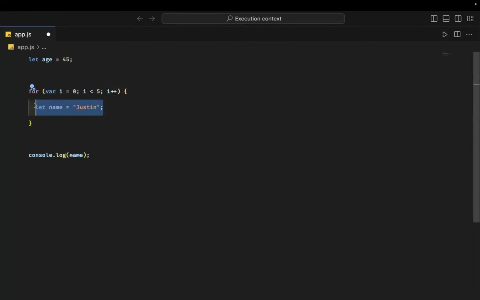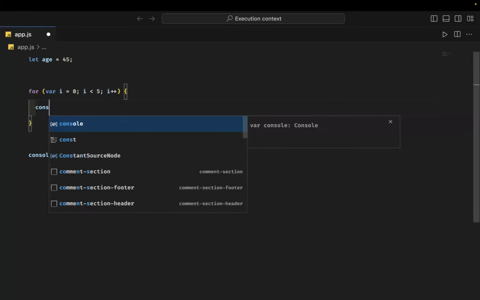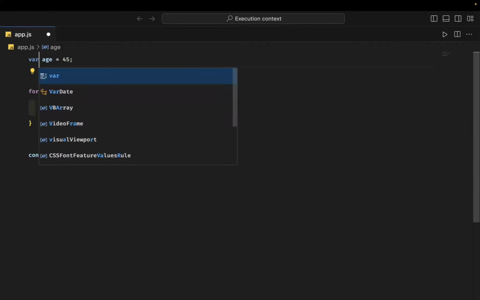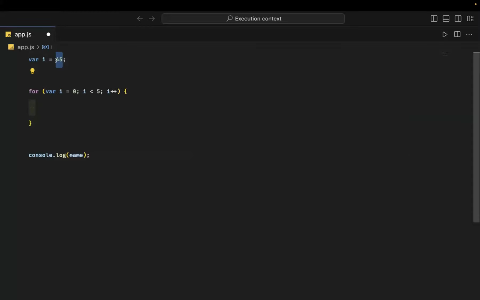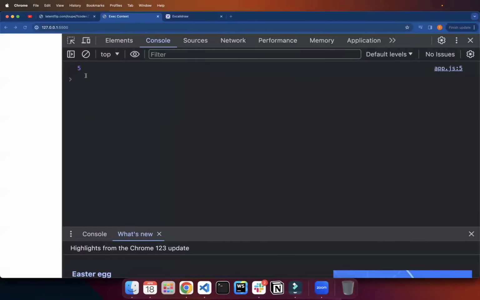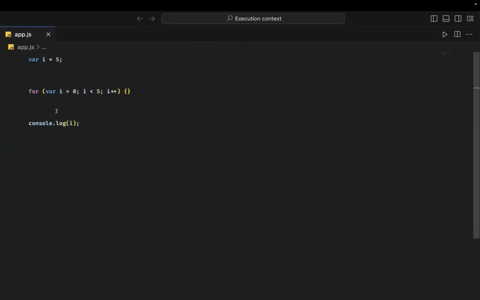So what happens here is also the loop. In fact, I don't need to do anything there. Let me do var i equals 5. All right, so now I'm looking for i. So you see that 5 is printed. All right. 5 is printed to us.